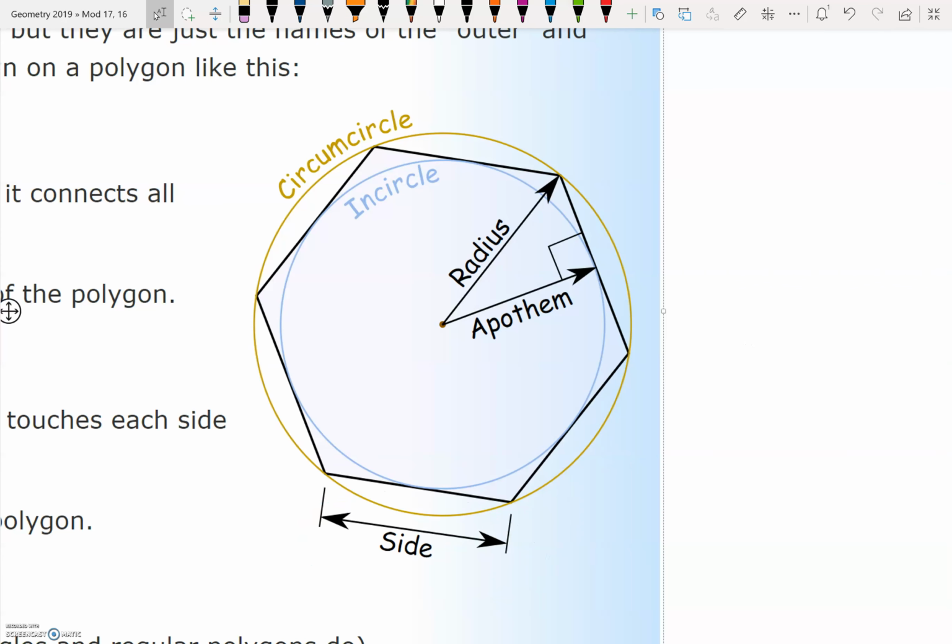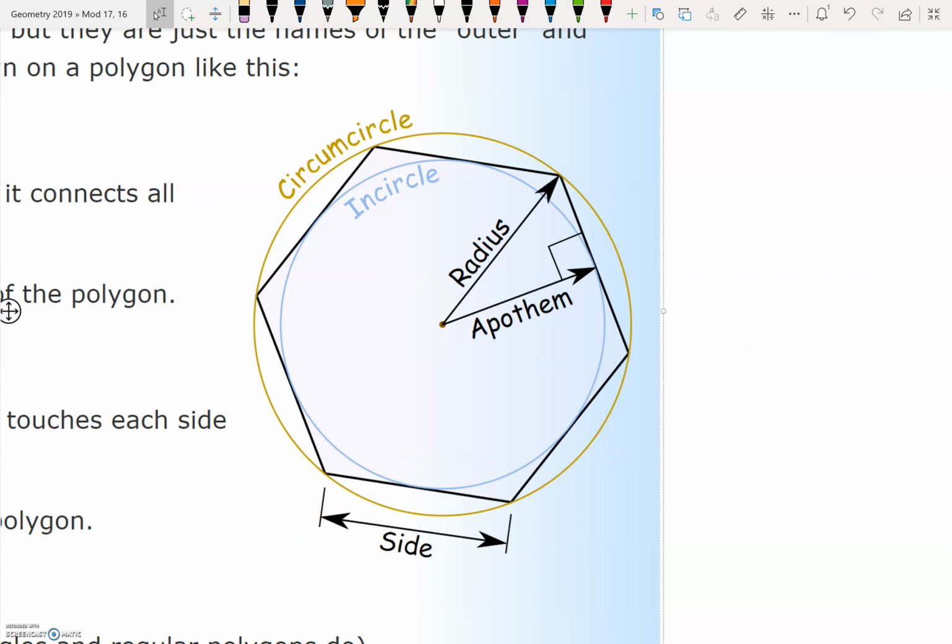Then we can say if we find the area of this triangle, we just could take the area of that, multiply it by how many triangles we have, and then we will get the area of the entire shape. So we'll take this information and we're going to multiply that by the number of sides. So we'll say n equals number of sides.